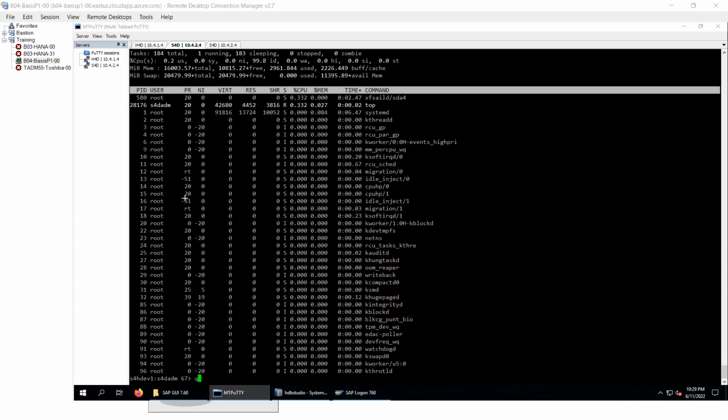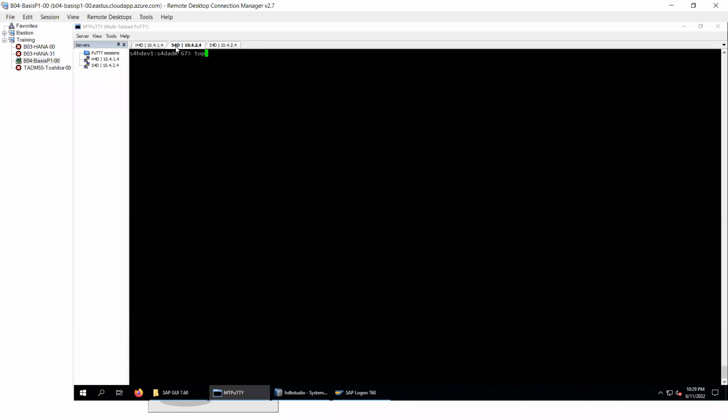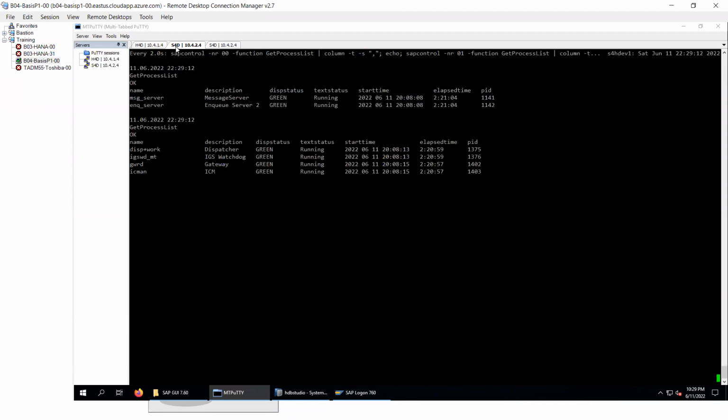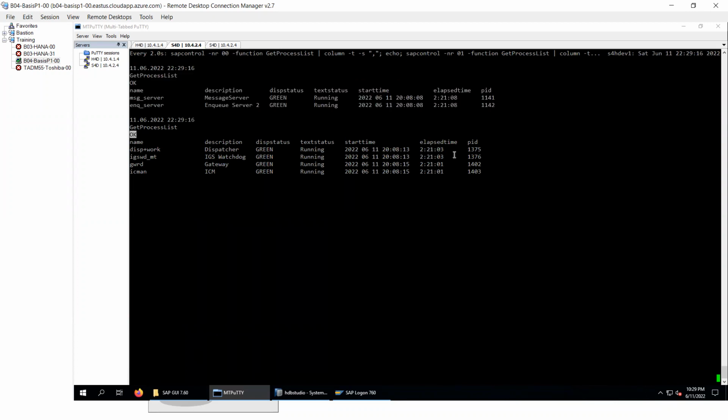Okay, so I showed you over here the work processes which are running in these instances. These are the two instances: the ASCS instance and the primary application server instance. When we install the additional application server, I'll show you the additional application server instance. Right now we only have these two types of instances installed in our setup.